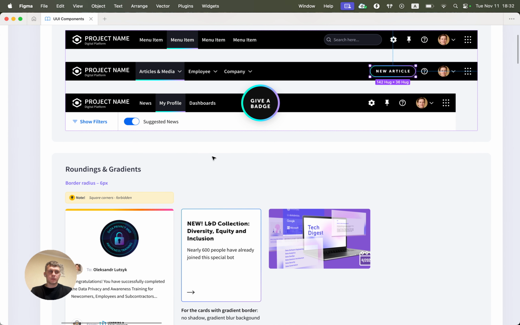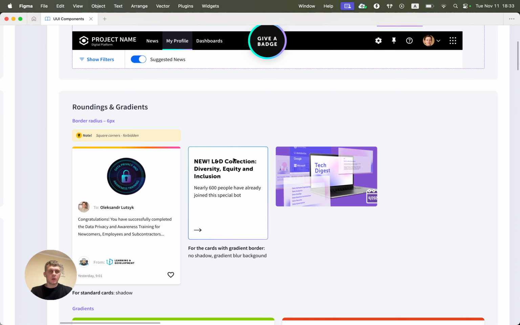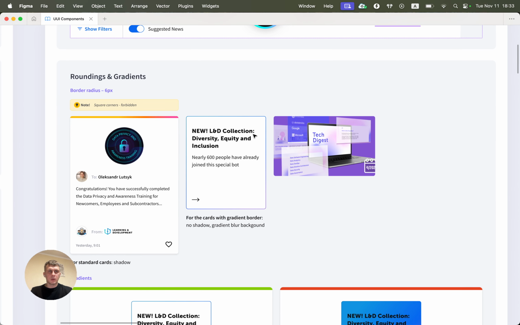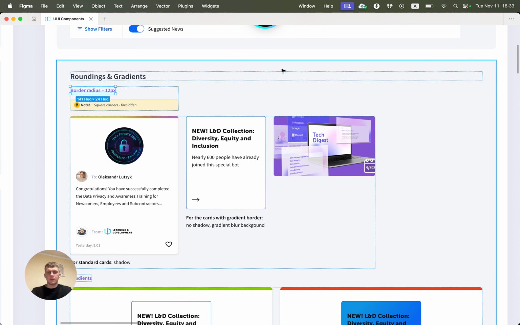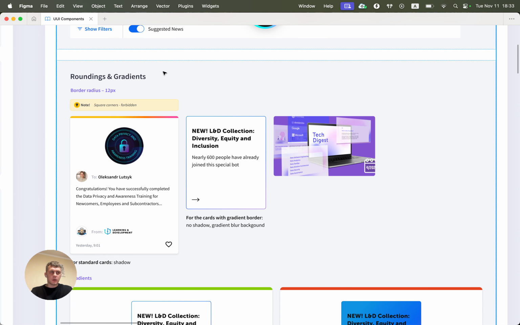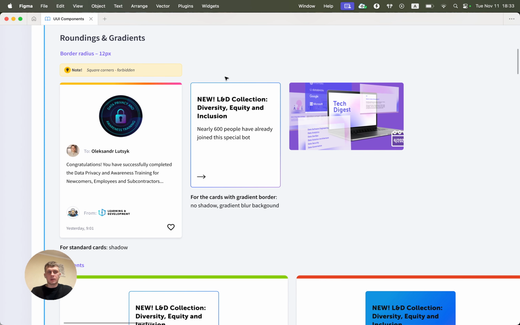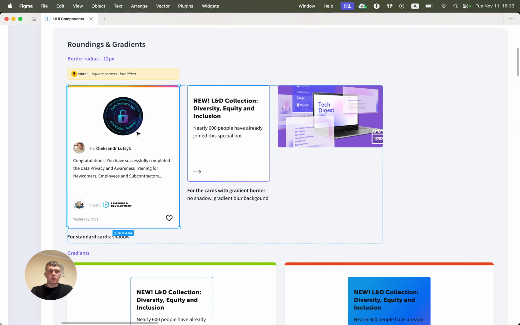All right, give me a second, please. Rounding and gradients, some rules. So it should be equal. To be honest, we have already increased it to 20 pixels. Yeah, about gradients and our cards. These are our principles for the electric theme.